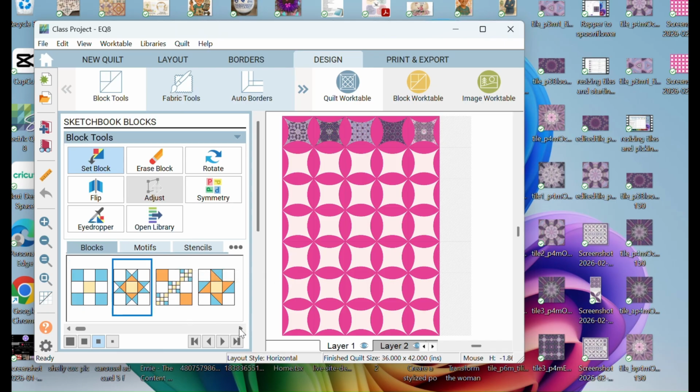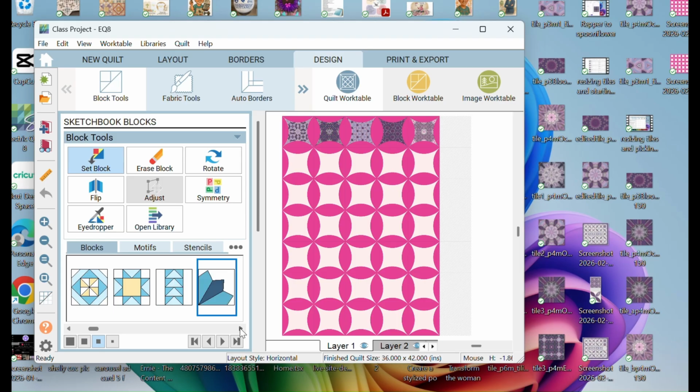I want to pick the correct block. These are all the different designs I've been trying, and I landed on this style here.